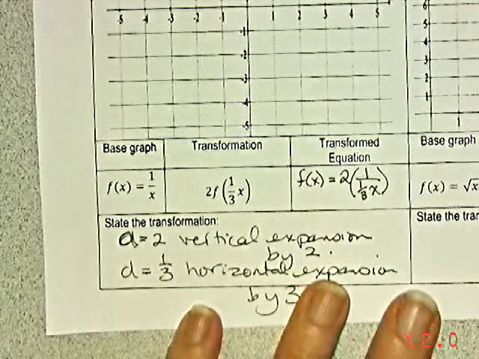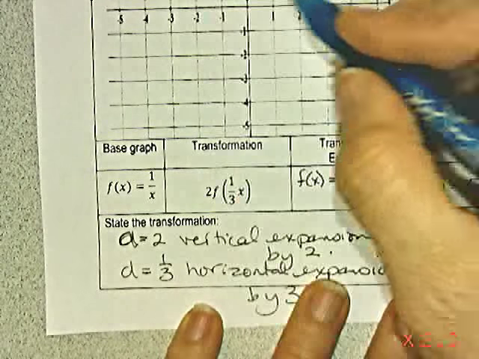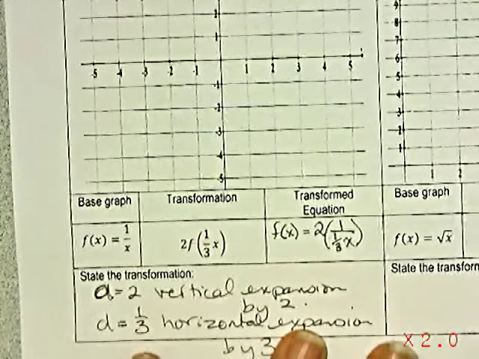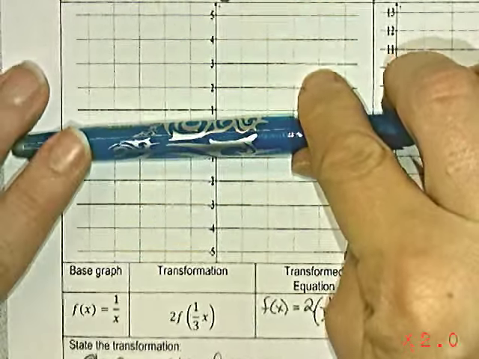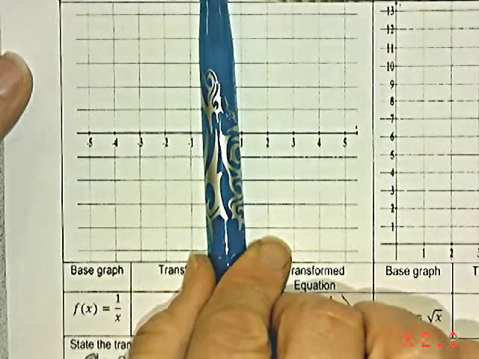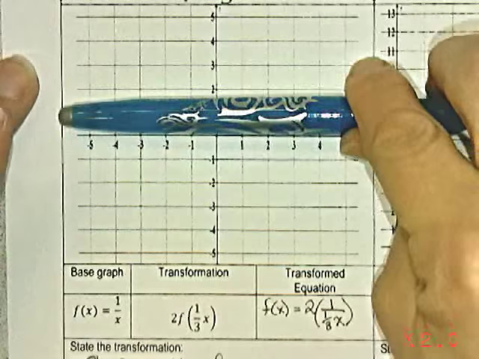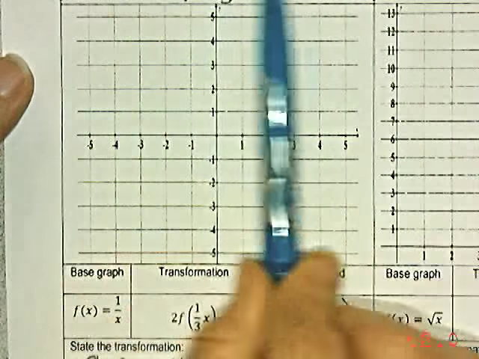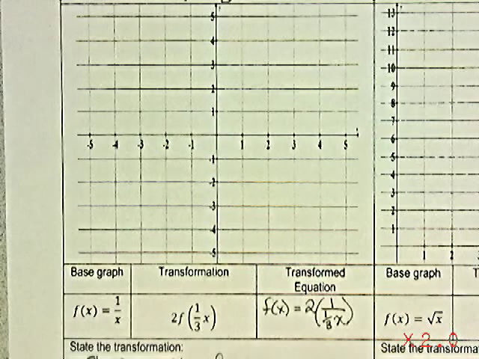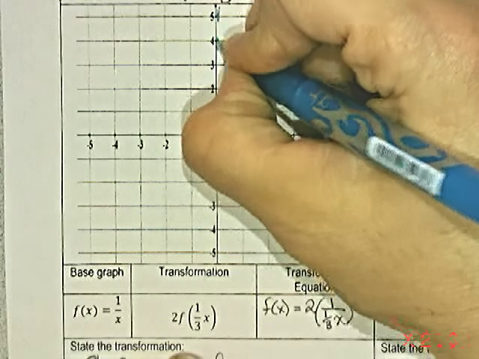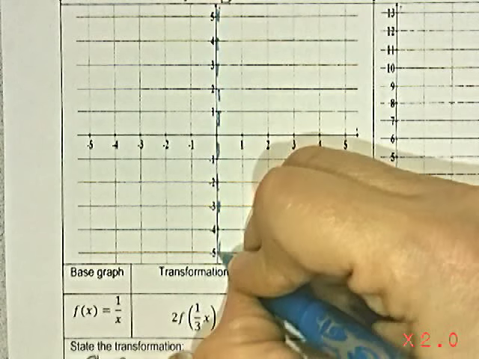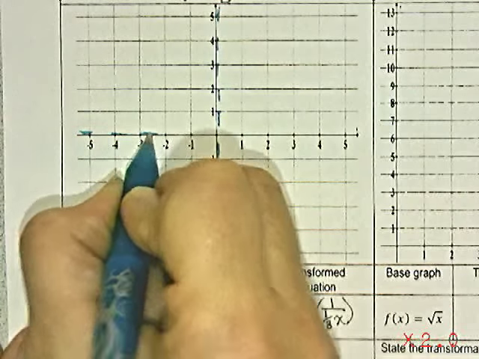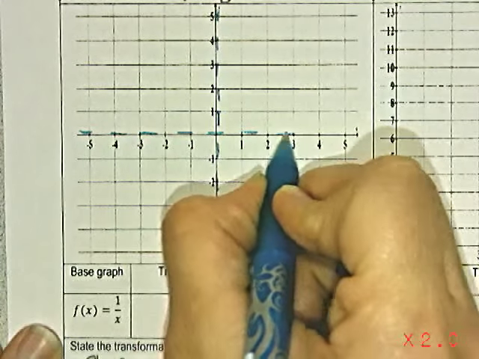Okay, now I'm not going to draw the base graph on this particular graph, mostly just because it gets too crazy. Remember, we have our asymptotes at x equals 0 and y equals 0. And multiplication factors do not change the value of 0. So unless we're shifting up, down, or left, right, which was the stuff of the day before yesterday, then those asymptotes are going to stay in the same spot with our vertical and our horizontal stretch factors. So let's put those in and we'll know what our values will be approaching, where our line will be snuggling up.